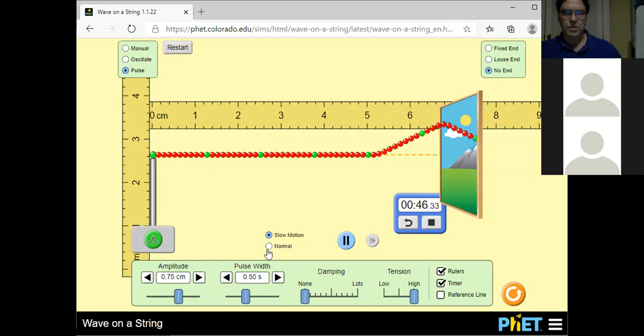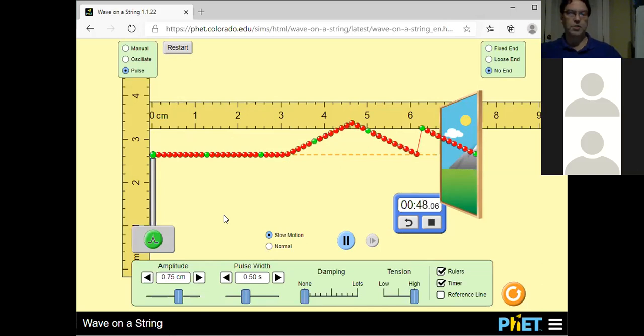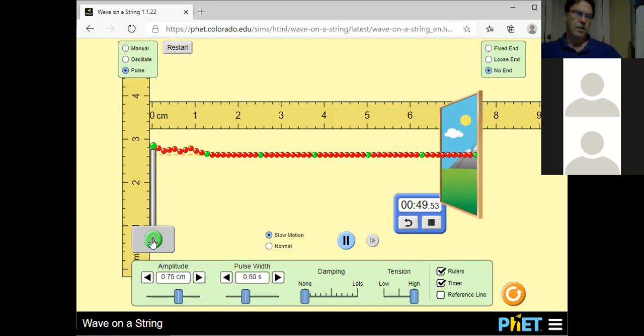So that pulse is going to propagate down. Now if I decide to do two pulses, that's kind of the way we actually transmit information. We transmit information in waves. Depending upon how I modulate this, I can control the wave pattern, the information that I send along the wave in a communication system. So that's just setting one pulse, not something going on in periodic motion forever. The number of pulses will determine, maybe, a message I'm sending.